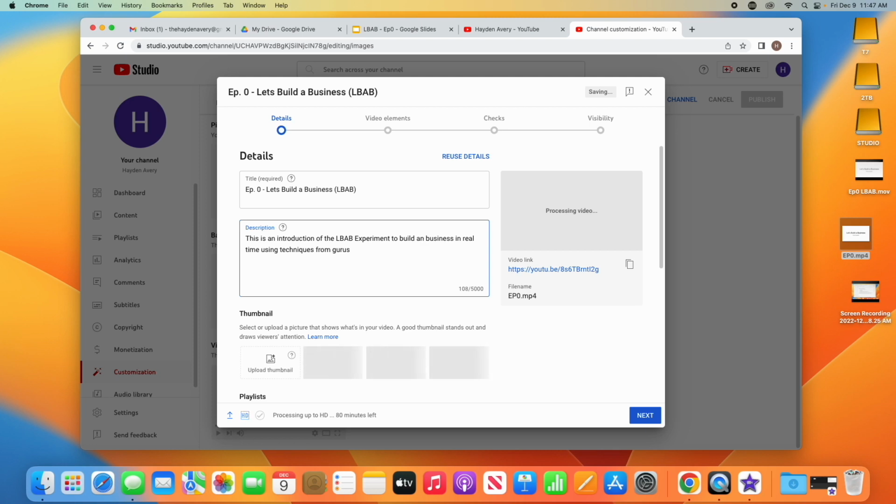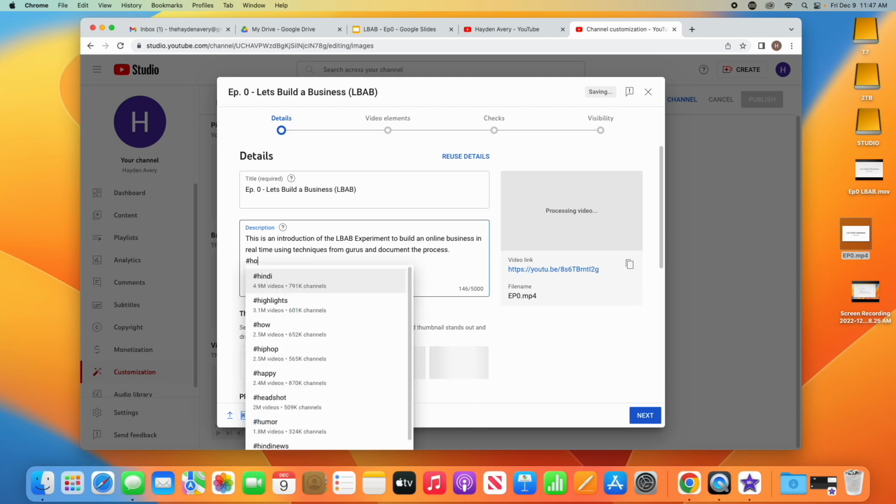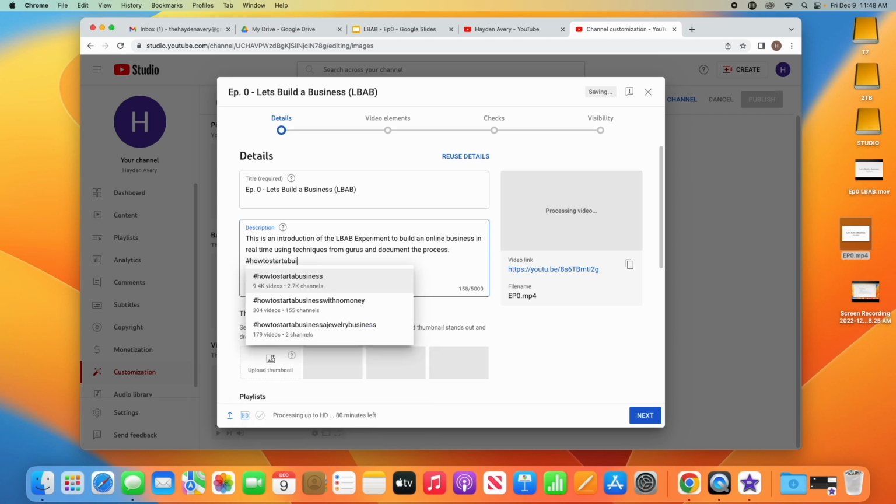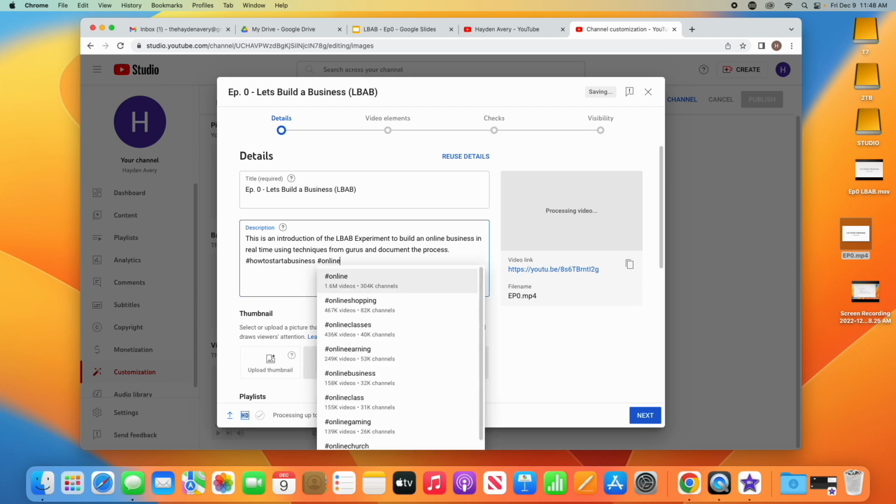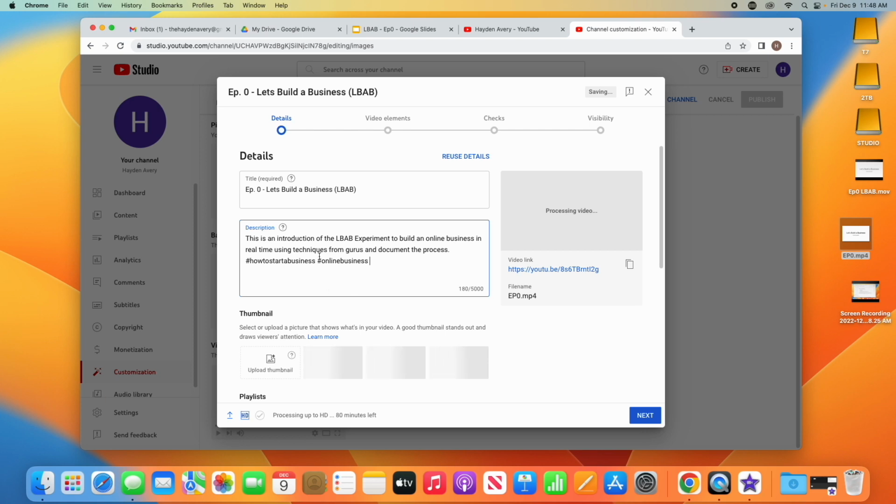We're going to build an online business in real time using techniques from gurus and document the process. Hashtag how to start a business, and hashtag online business. So we'll do that. So how to start a business and online business.